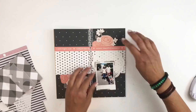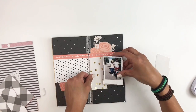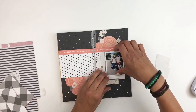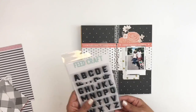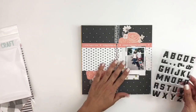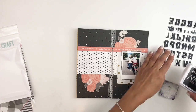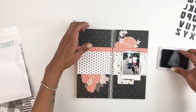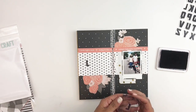I want to apologize because I noticed while I was editing that I'm missing a tiny bit from my video — you don't miss a lot. I'm just going to stick that little polka dotted pattern paper down, and this is when it cuts off and jumps to me stamping. All I did was stick down my pattern paper and I decided to use my Featurecraft alpha stamps to stamp out 'love,' and I'll also stamp out another Featurecraft stamp that says 'better together' for my title.